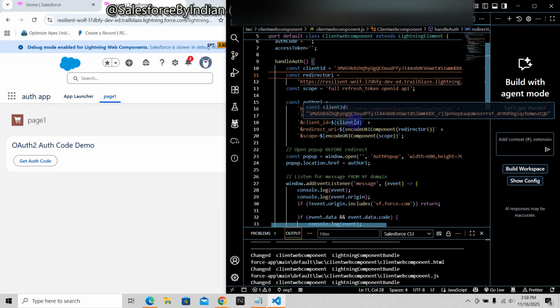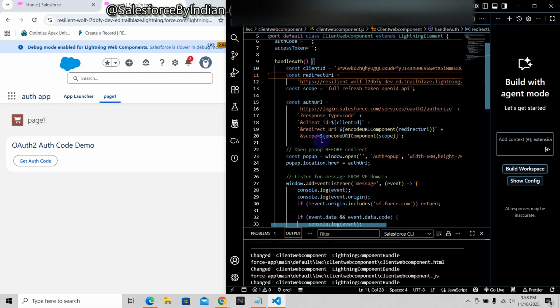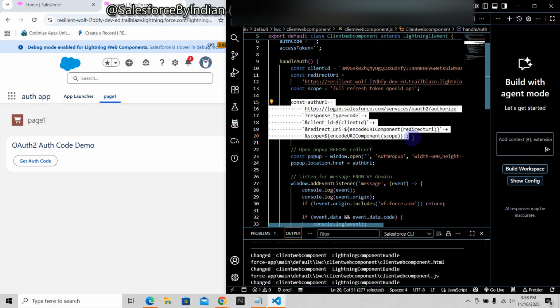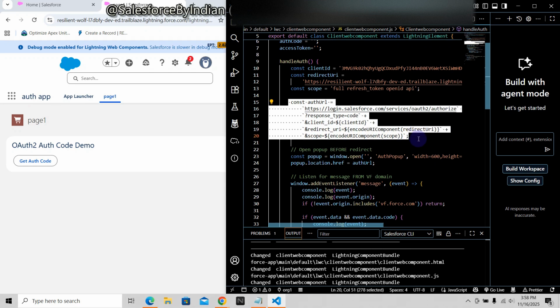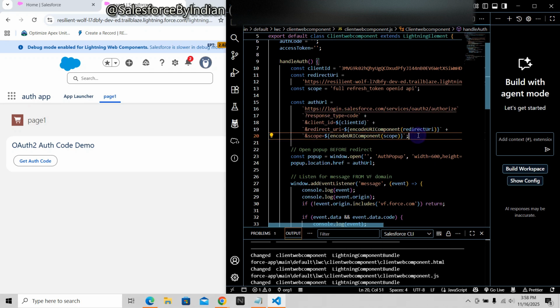Both must be the same, and the scope I am providing like this. Basically I am creating a URL, just like in Postman we pass some parameters, right? Simply I have created an endpoint URL.